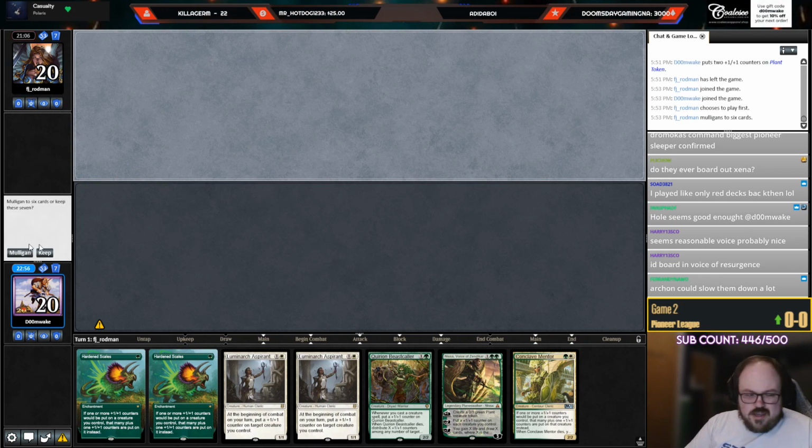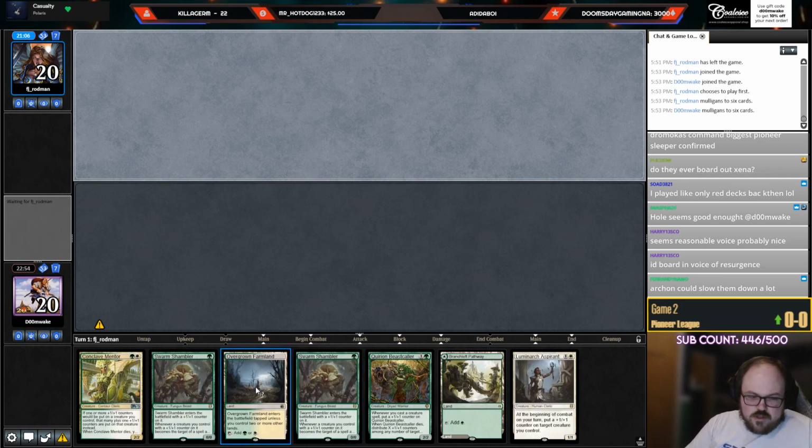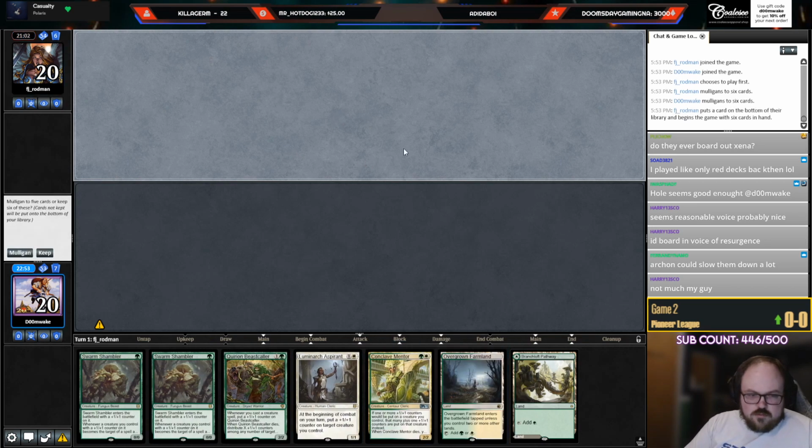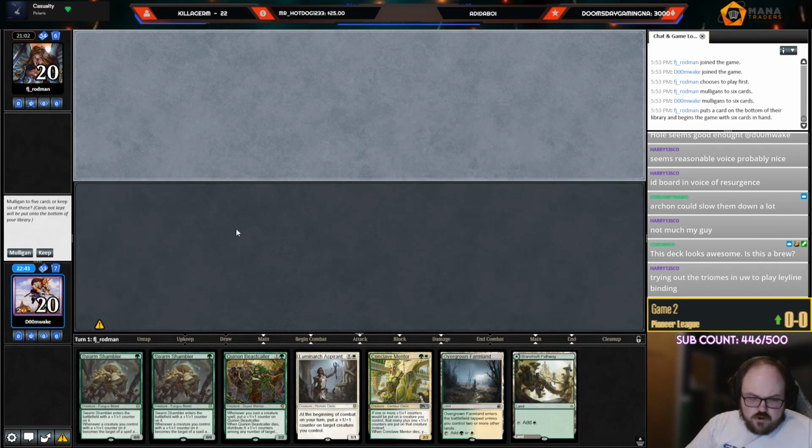Archon can slow them down a lot. They don't usually cast more than one spell a turn, right? I think on average they probably cast one spell a turn. Removal on 1, removal on 2, command on 3, big score on 4. They don't really ever double spell. I guess they have a bunch of dual lands, but... or no, I'm thinking of a different card.